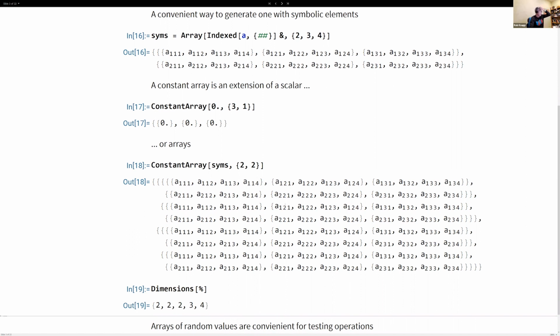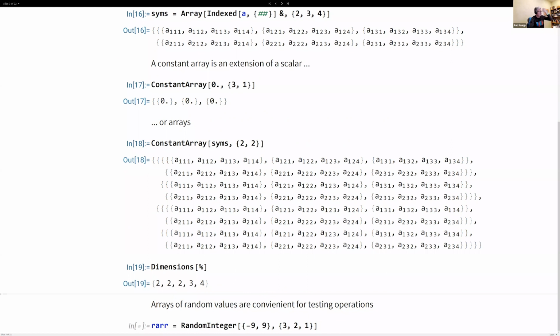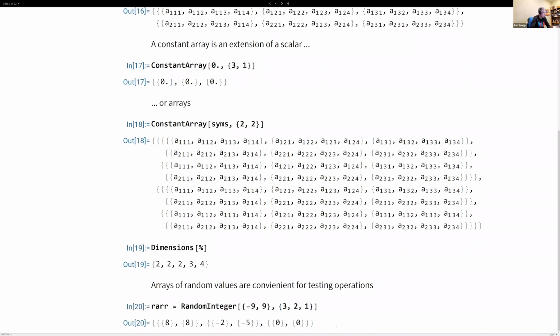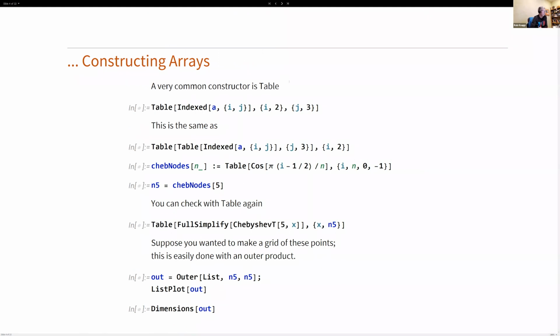And so you can have a repeated array, which in many cases can be useful for constructing code and doing things efficiently. Another thing I use all the time, especially since I wrote a lot of the random integer functions, so they're some of my favorite functions, is random integer, random real, random complex. They allow you to generate arrays of different types for testing code. And so the random functions are a really good constructor of arrays. Now there's lots of other constructors of arrays, but I'm not going to go into them.